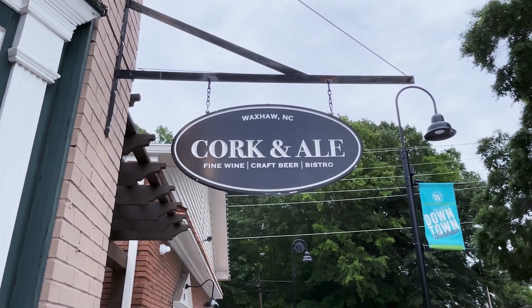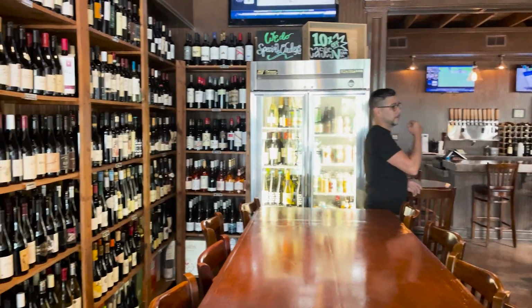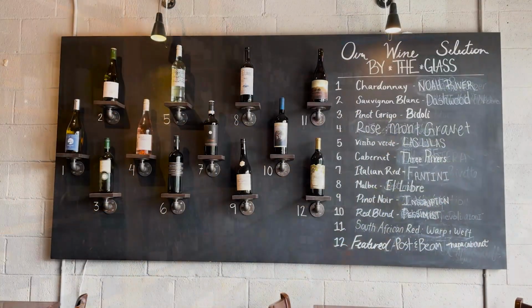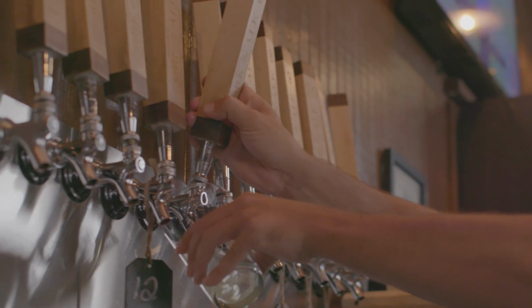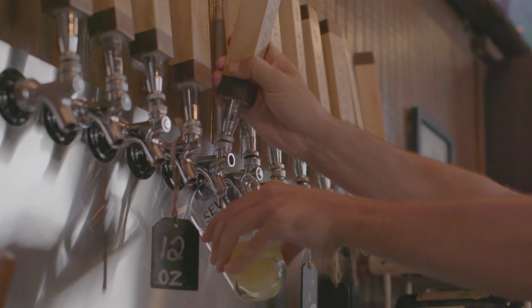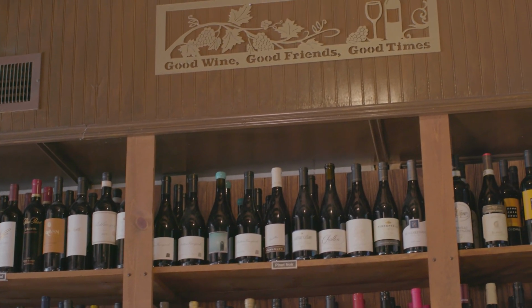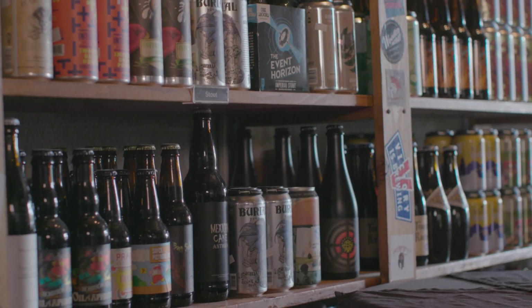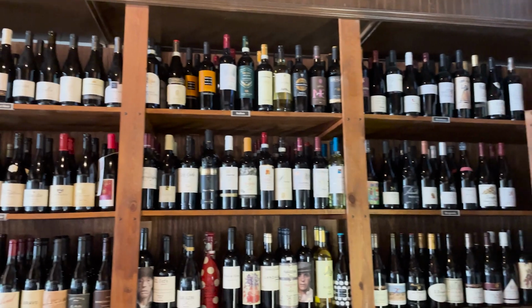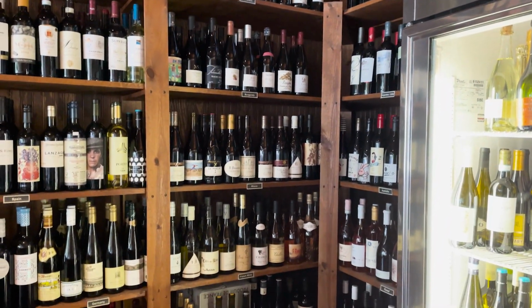Stuff that I'd like to tell people about Cork and Ale, just the selection of stuff we have. A lot of people don't even realize we have a full menu. Open six days a week. We do a brunch on Sundays. We do live music three days a week. We have big wine events that we do, from wine dinners every month to wine tastings every Wednesday. It's fun introducing people to new wines and beers that they haven't tried before. We have such a wide selection. Our beer selection changes almost daily. We want to give everybody an experience when they come in.